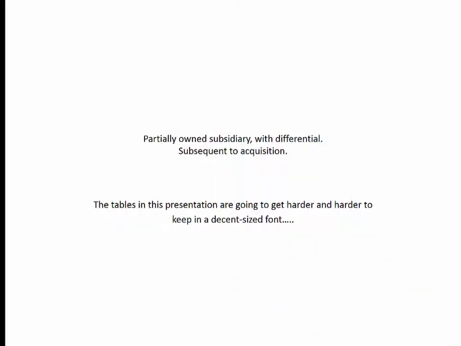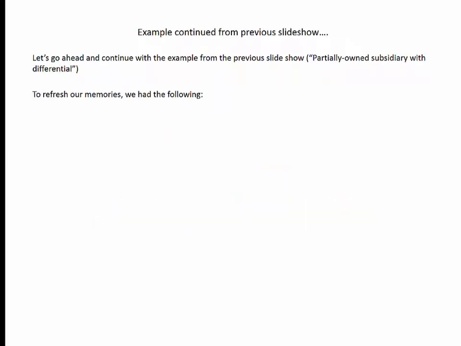Okay, let's go ahead and talk about a partially owned subsidiary with the differential for the year following acquisition. In other words, we're going to include income, dividends, things of that nature. Unfortunately, the tables in this PowerPoint are going to get harder and harder to keep a decent sized font, but we'll do the best we can. Okay, let's continue with the example from the previous slideshow, the one titled Partially Owned Subsidiary with Differential.